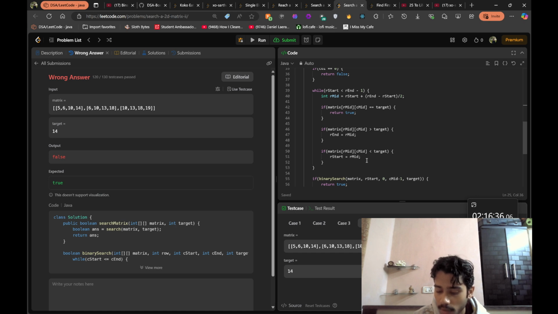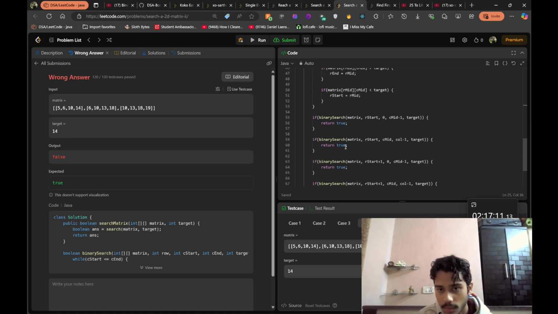So now we have these two rows. We eliminated the 0th indexed row. Now we have two rows starting from 6 and starting from 10. So this thing is gone. Now we have two rows, and we have to go till Rn minus 1, that is 0, 1, 2. Rn was this, Rn minus 1 was this. So it's fine. Now we have a binary search.